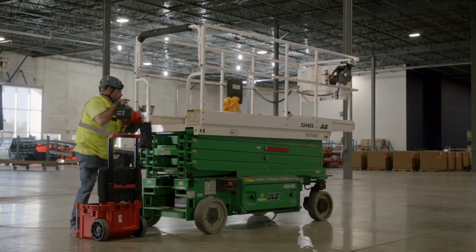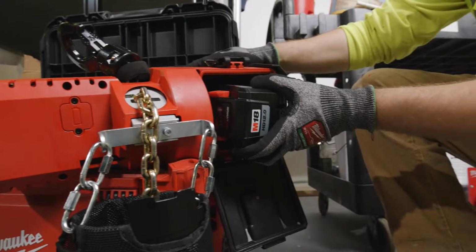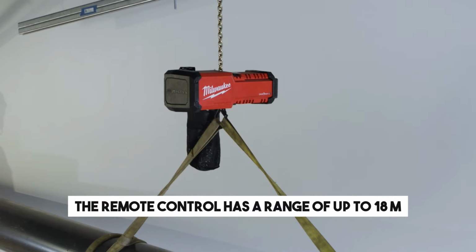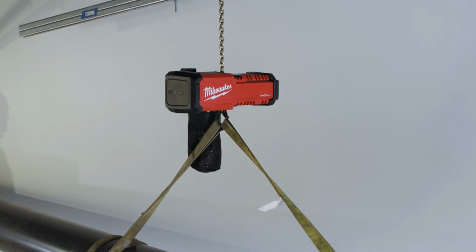The kit comes complete with the hoist, remote control and chain powered by a battery. There's no need for cables. The remote control has a range of up to 18 m, which might not sound like much, but it's enough for lifting pipes to the ceiling.